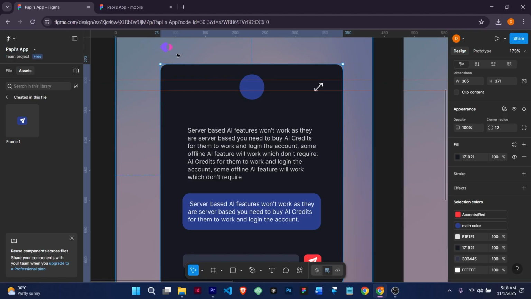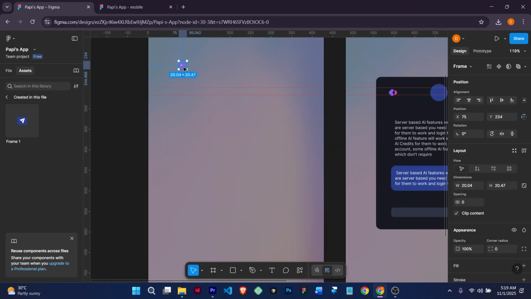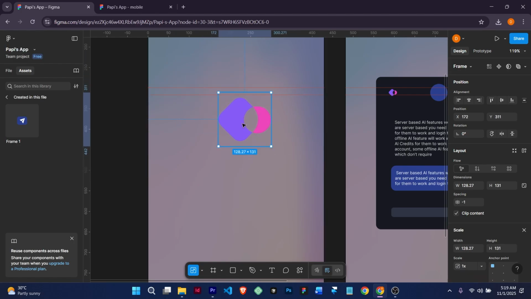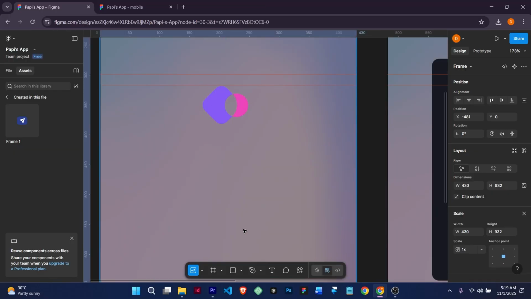So I'm going to pull this logo here, and I'm going to delete this one because I do not need it. Okay, so let's scale this logo a little. Okay, let's scale it to make it bigger. Perhaps it's too big. All right, this is enough. And let's use our type tool.